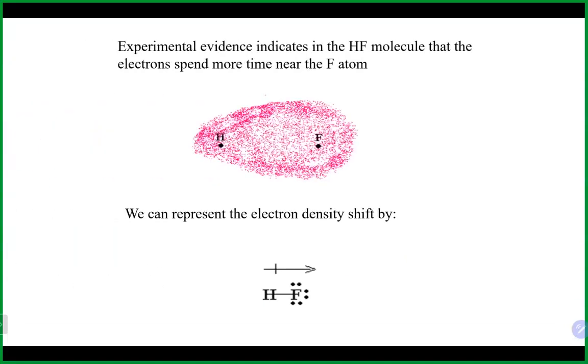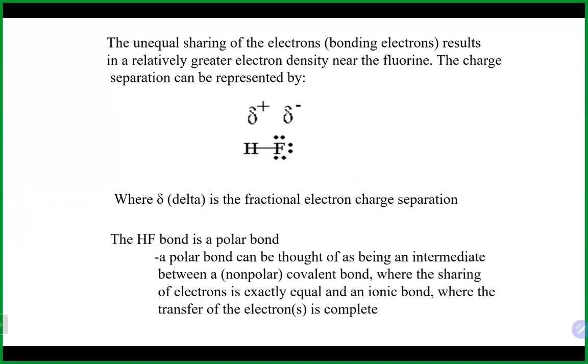So again, we get this distribution that can be represented by this bond dipole arrow. And again, that is very commonly seen. And the availability of these partially positive charges and partially negative charges, and even the absence of those in a nonpolar bond, have a very big effect on some of the properties that certain molecules can have, how they can interact with themselves, and how they can interact with other molecules. Either there are those charges or they're not there. And it does have a pretty big effect on how molecules interact with one another. As I showed before, there's our partially positive charge and partially negative charge.